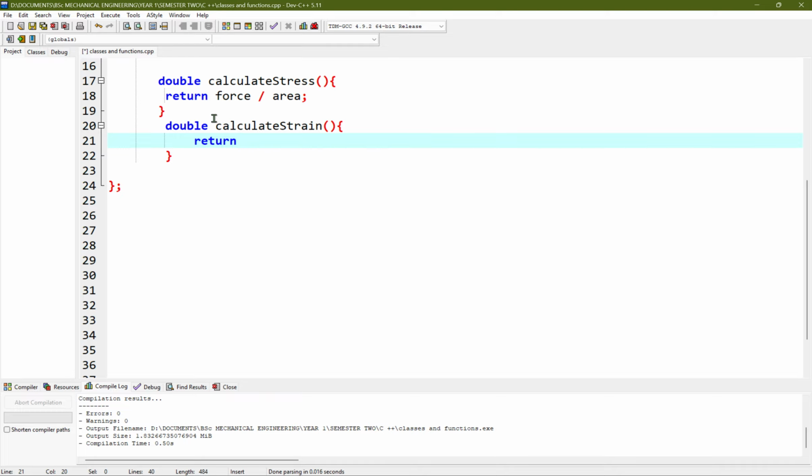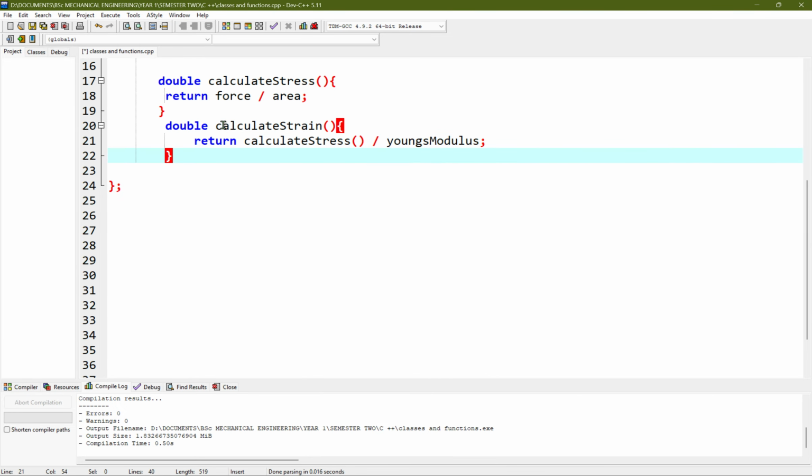Strain is equal to stress out of elastic modulus, so it's going to be what we returned here, the value stored in that function, out of Young's modulus, right? And then I close, and then we go to the next.